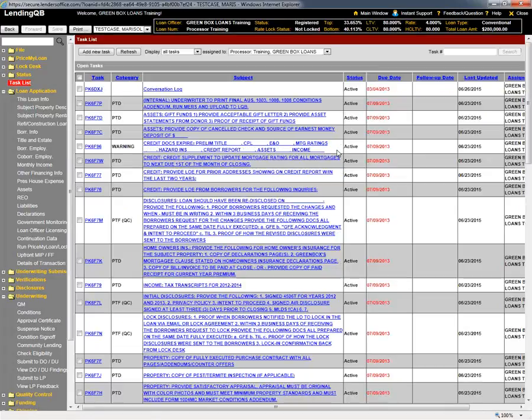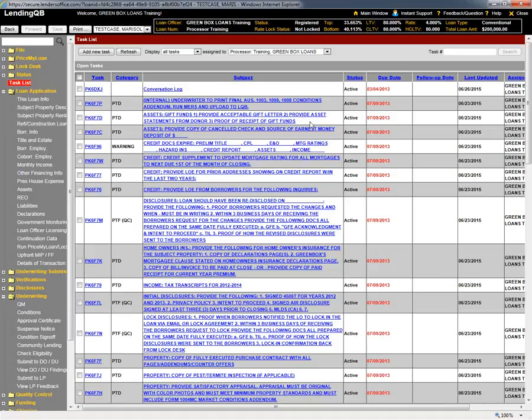Now note that in the system, it's kind of confusing, all right? A task in our system is supposed to be something for you to do, like go do this, go do that. While a condition is more of a document type, right? You need a specific document, so that's why it's a condition. Every condition is considered a task because obviously someone needs to go get that document, but not all tasks are conditions. The tasks are something for you to do. Conditions are the actual conditions that your underwriters put in the file for you to get from certain documents, all right?